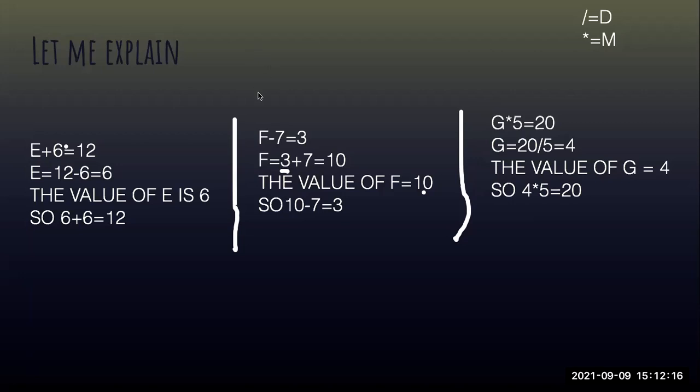Now I'm going to do a division sum over here. So I'm going to write a division sum. Remember the note over here. H divided by, let me think of a number. Okay. H divided by 9 is equal to 45. And then H is equal to the number after is equal to, 45.